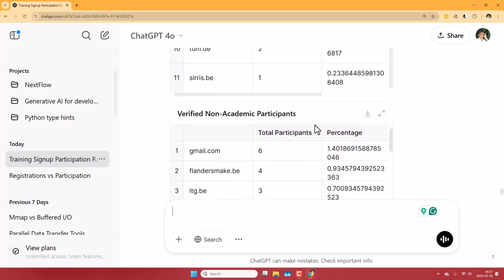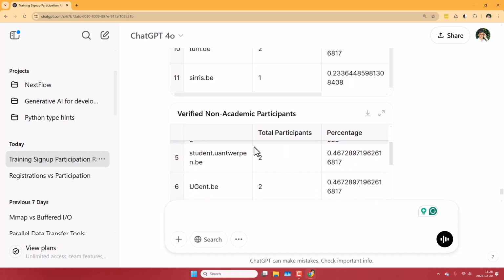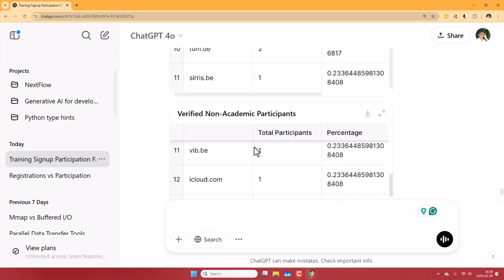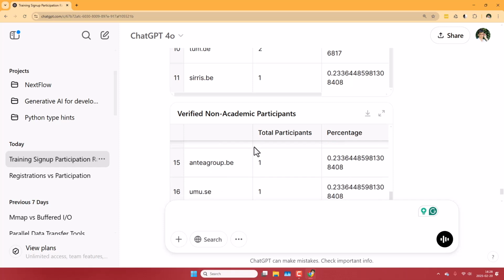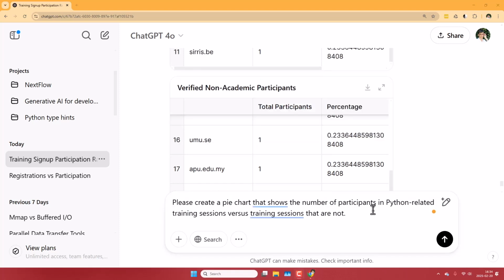So this looks better. It's not entirely correct, because still University of Antwerp students and U Ghent with capital doesn't seem to be academic, neither is Vito. So basically it helped a little bit, but as you can see, it's not foolproof. So that's a little bit disappointing, but yeah, there you go.